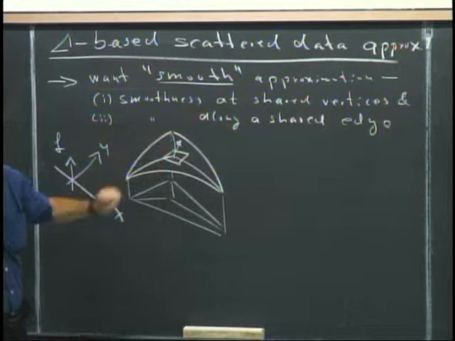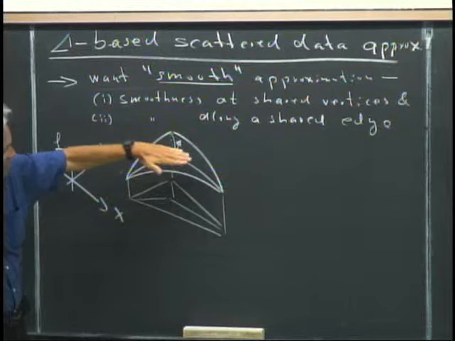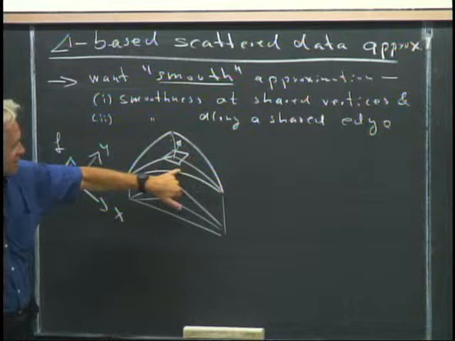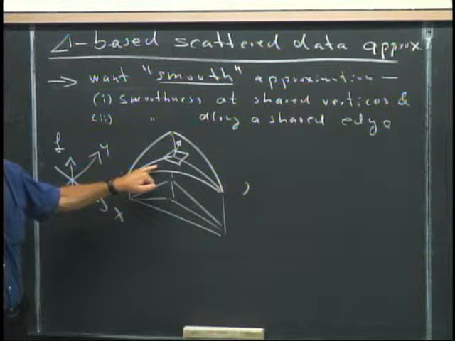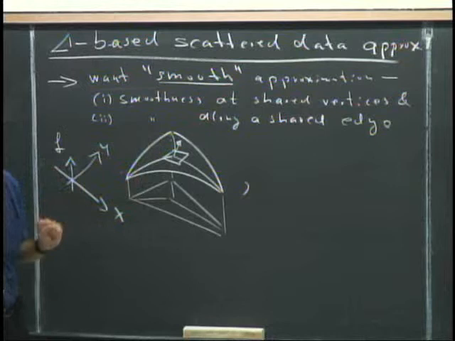Arbitrary triangulation. And where these patches come together, for rendering purposes and whatnot, we would like to make sure that there's one unique normal. So when you compute the normal for this patch, for that one, or for that one, at this shared corner, they all have the same. And of course, the other condition is that it's at most two triangles sharing an edge. So we want this normal to be the same along the edge of two neighbor triangles.